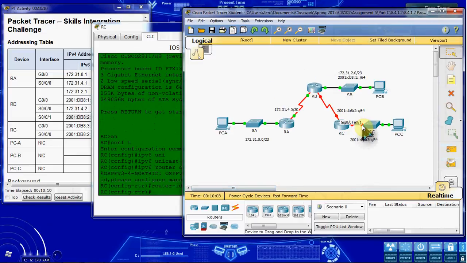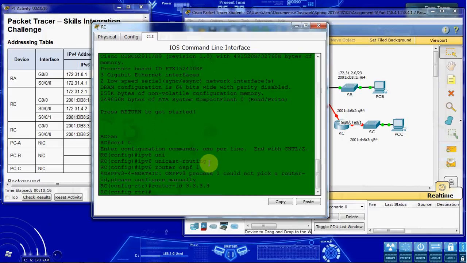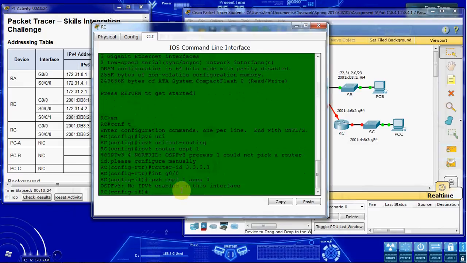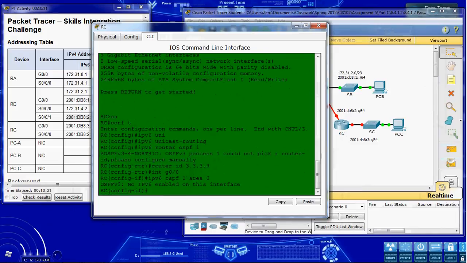Anyways. Interface G00, IPv6, OSPF 1, area 0. No IPv6 enabled. We did not set up the IPv6 addressing yet, so let's do that.